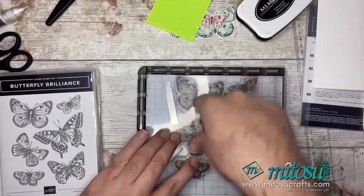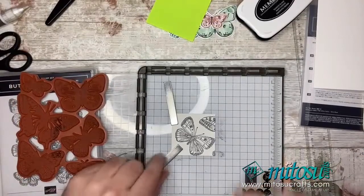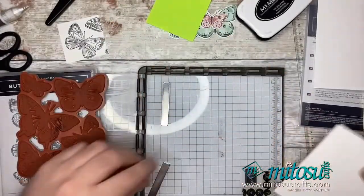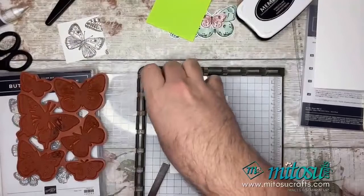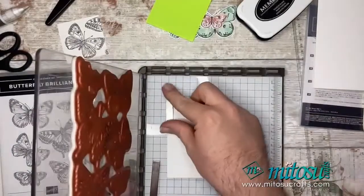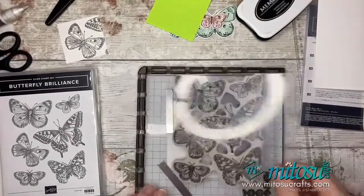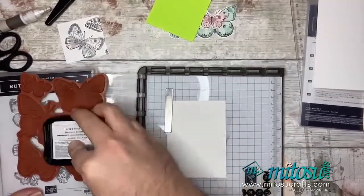I will be getting Jay to do one thing, but this is just so you haven't got to see me do it, but it's going to be fussy cutting. Which is that one right there. I'm not happy with how I did that because I come down, I should have just gone with a larger piece, shouldn't I, and been done with it and made sure that I was happy with it first time round. What is it? It's a bit of paper. And now I'm going to struggle. Right, let me do that again, and it's a bit of paper, it's not a problem that I'm using more than I need.